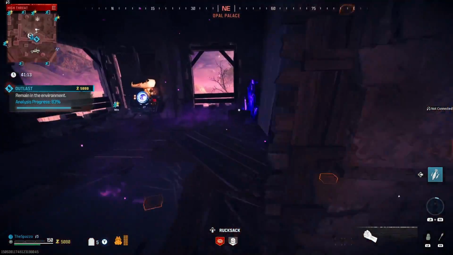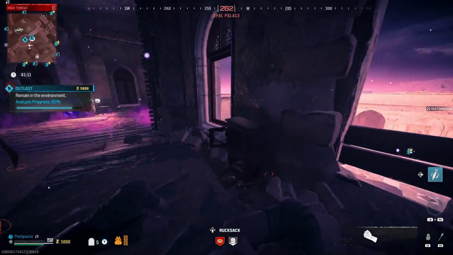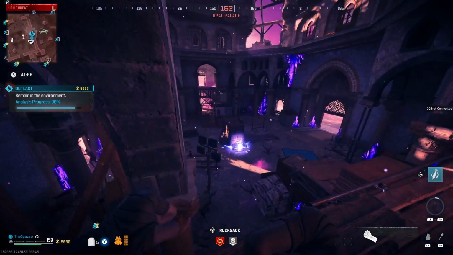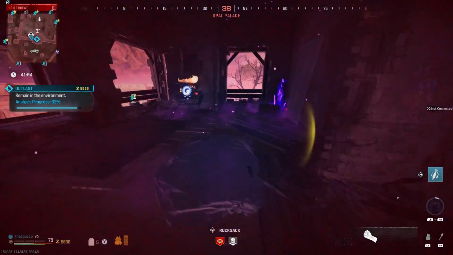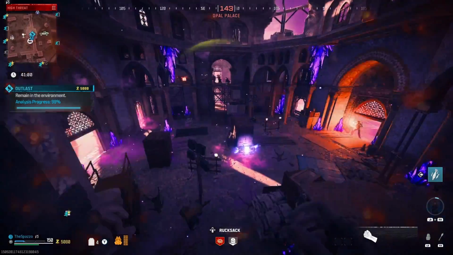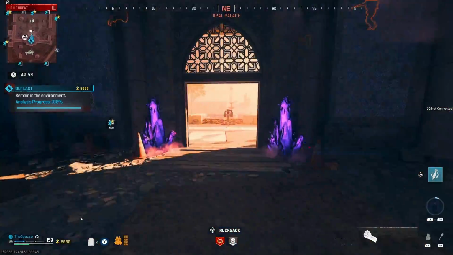80%. There's a mangler. Bob and weave. Where are these zombies at? We can juke a mangler pretty well. He's not too hard to kind of escape from, as long as you remain plated and everything. There we go. Contract's done.